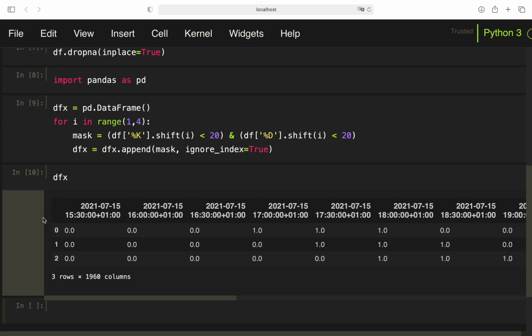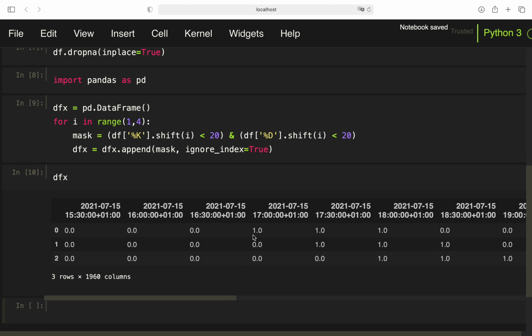And what is this? So you see, we have the columns here, which are the time steps, right? So just the index of our data frame from the beginning. And these column values here are just accounting for the fact if the cross below 20 was occurring. All right, so this is the very first shift by one row, and we see no cross here. 2 rows, no cross, 3 rows, no cross.